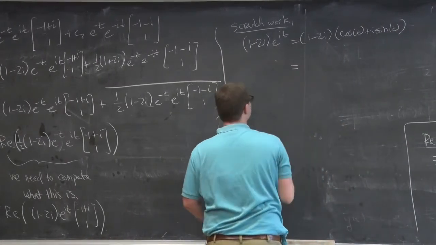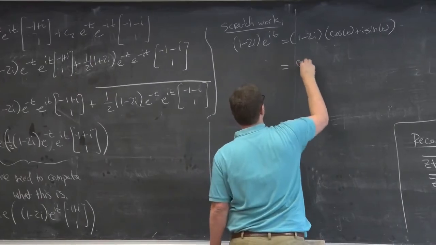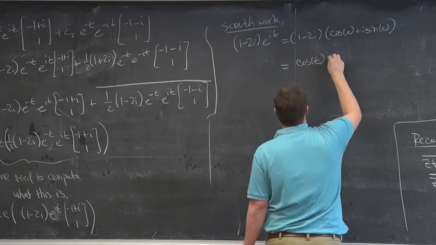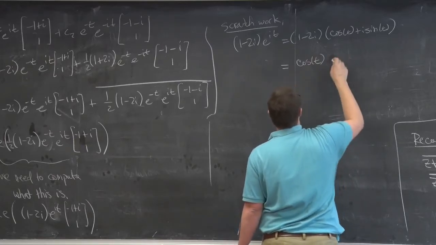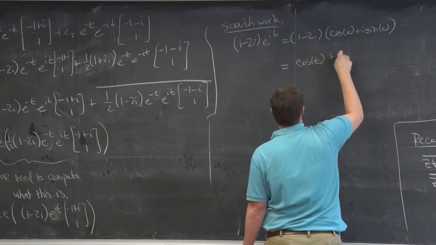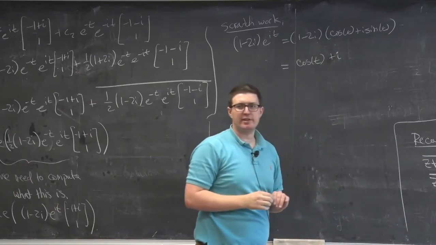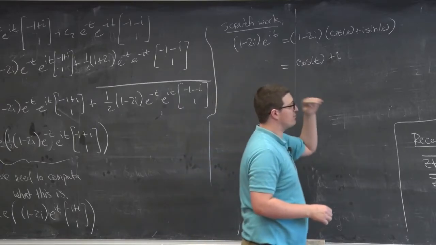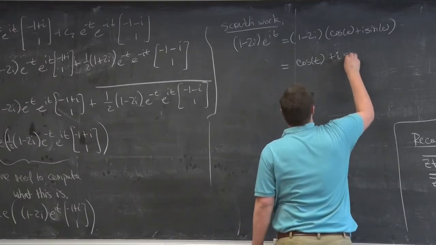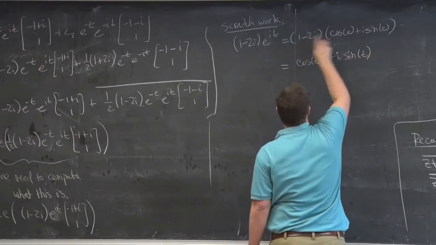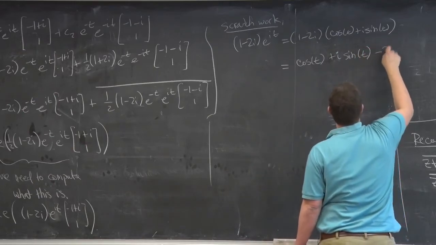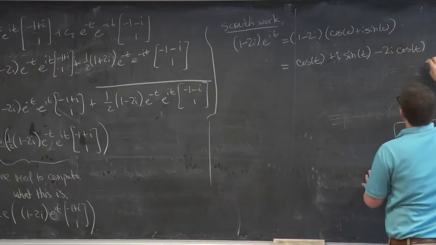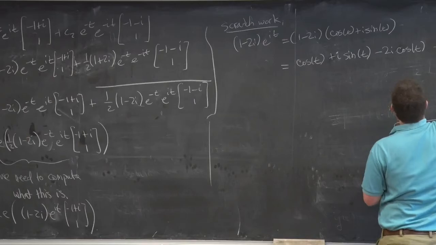Okay, so what is this thing? So this is equal to cosine t, right? And now we have a minus, well, let me just write it out, okay? So we're going to have plus. So there's a faster way, in practice when you're doing this, we don't really care about the imaginary part, okay? So you could actually drop that out, right? But I'll just write it out just for completeness. Okay, sine t, so I did this thing. Then we have minus 2i cosine t, so this is another term we don't care about.